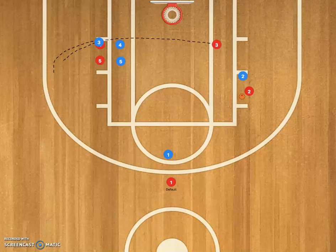If he gets through by himself, he's aiming for the low block. Not any lower, because then you're underneath the basket and you don't have a shot, but you aim for the low block. If he gets there, the pass can go in and he has a very easy layup or jump shot right underneath the basket.